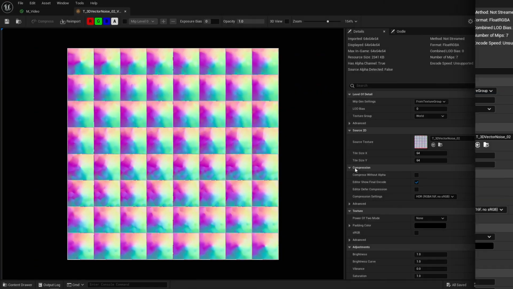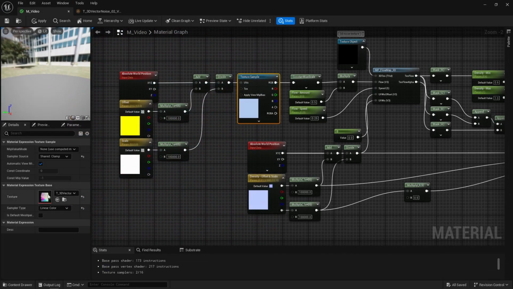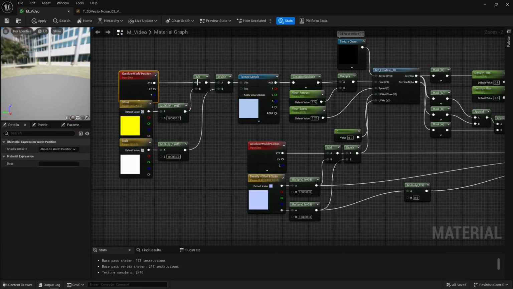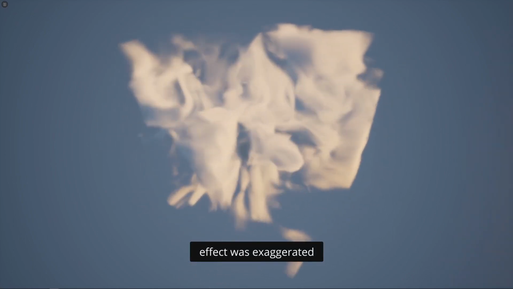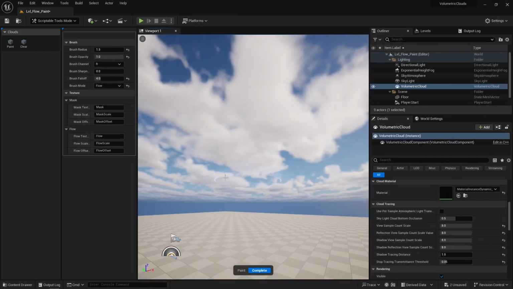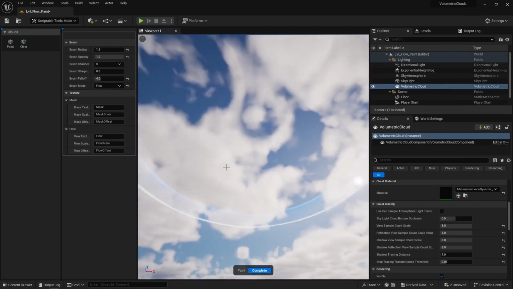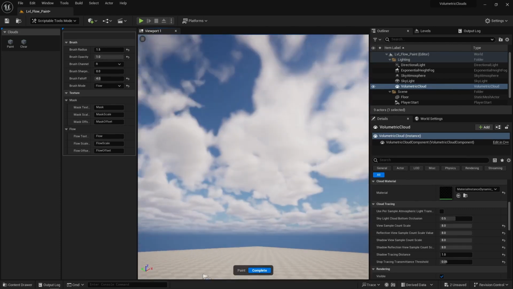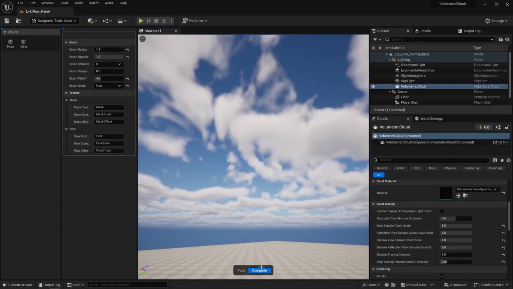It's also possible to use a 3D flow map to very precisely control how clouds move in 3D space. This is a bit more expensive, but it's a technique worth knowing if you ever need to create a cloudscape with a very specific and complex 3D motion. You can of course create tools in Engine to paint flow maps. I've experimented with all sorts of techniques, all documented on my YouTube channel. So yeah, you can literally paint the cloudscape motion. Quite cool. But let's keep it simple for now.